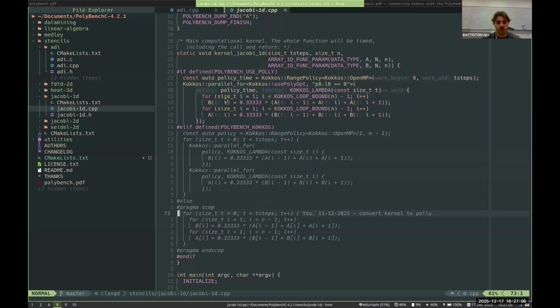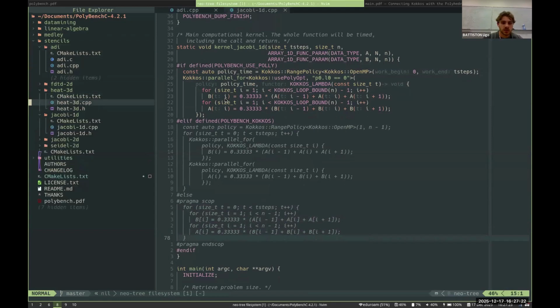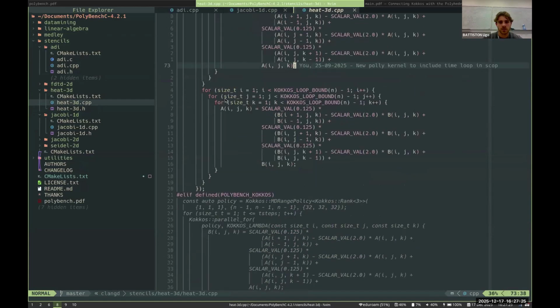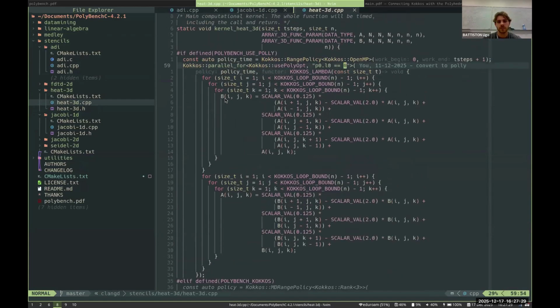Here you can see the vanilla version. And so the three versions that had issues were ADI, Heat 3D, and Heat 3D is here. So I guess Heat 3D is a 3D stencil. Yes, it's a 3D stencil.